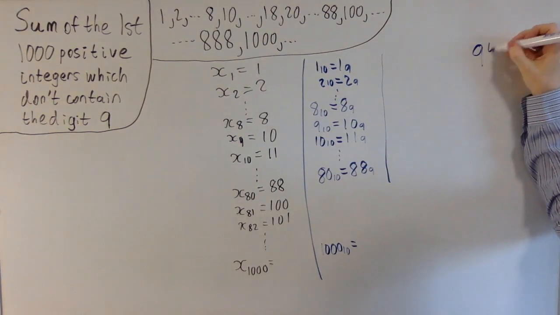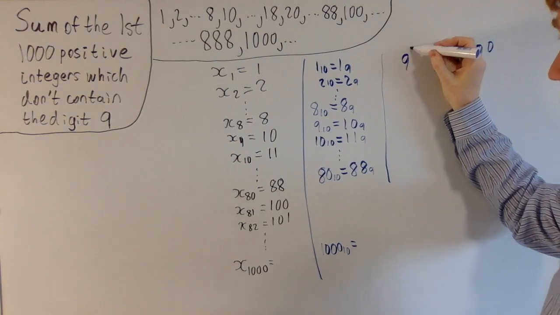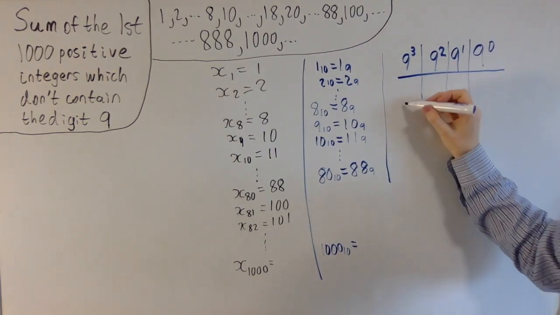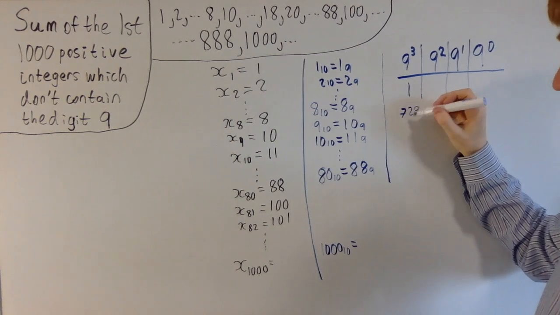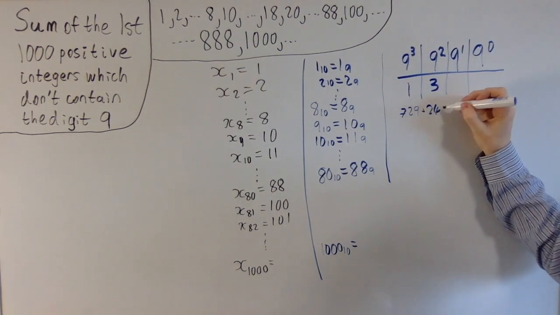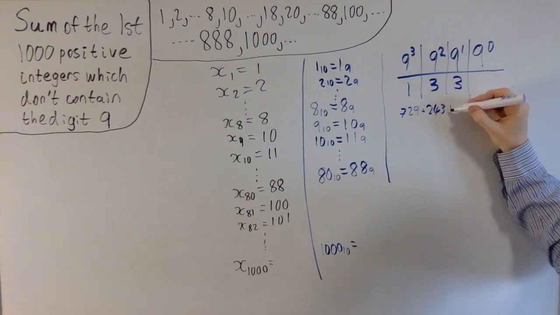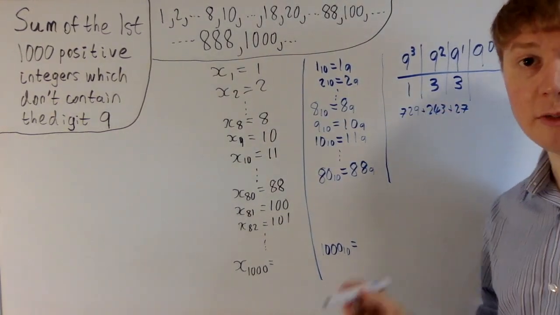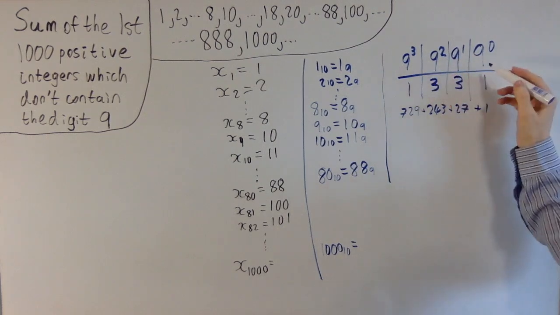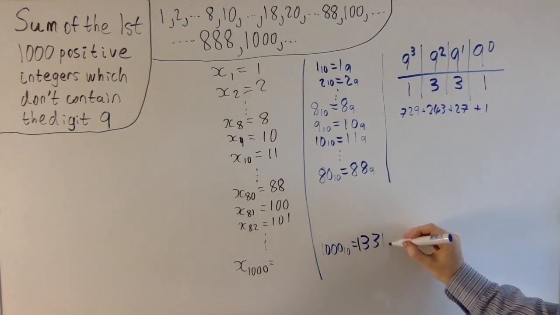So you need to think, we'll probably include some 9⁰, our units, some 9¹. 9² is only 81, so we need to include 9³, which is 729, in order for our number to be big enough. And we only want to include 1 lot of 9³, otherwise it would be too big. And we think, how many 9² do we need, how many lots of 81 do we need? It turns out we need 3 more, so that gives us 243. And we think, how many lots of 9 do we need now to make this sum to 1,000? We need to include 3, which gives us 27. And if you work out this sum, how much have we got so far, we've actually got 999, so there's just 1 unit left. So we just add 1 there. So just really quickly, we've seen how to convert 1,000 from base 10 into base 9. So you get 1, 3, 3, 1 in base 9.